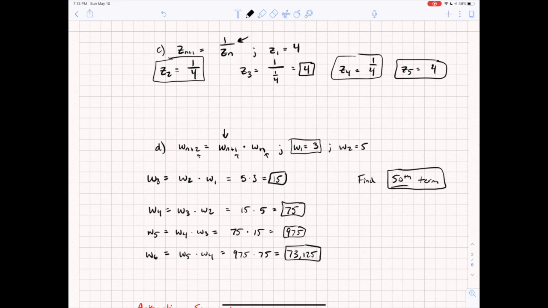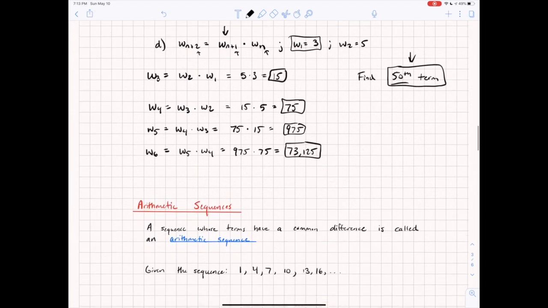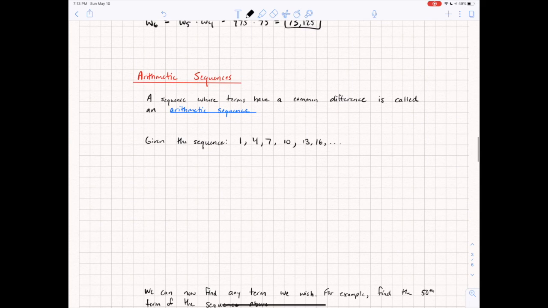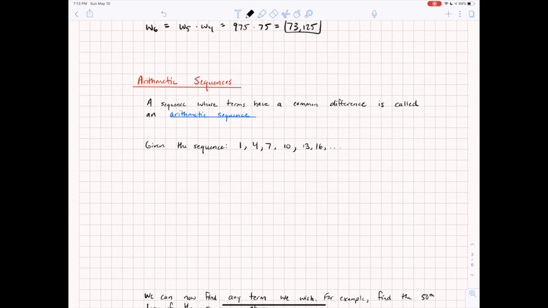And so in the next two sequences that we're going to look at, arithmetic and geometric, there are ways to find these terms without knowing the previous ones. It's all built off of the pattern that we see. And so to start, we're going to look at arithmetic sequences. A sequence whose terms have a common difference is known as arithmetic. Arithmetic is generally adding and subtracting, right? And that's exactly what we're looking at here.